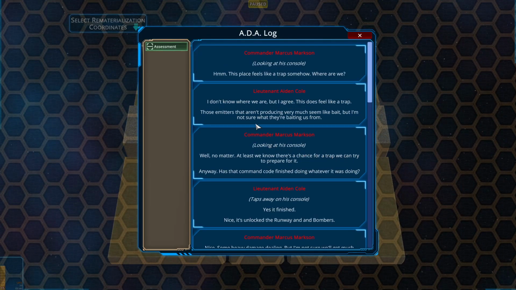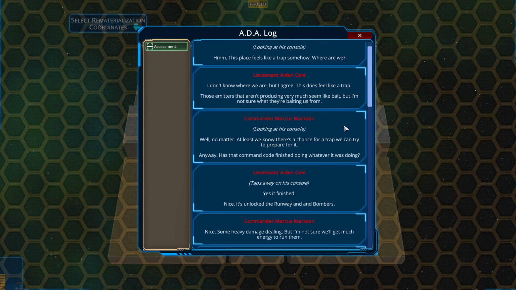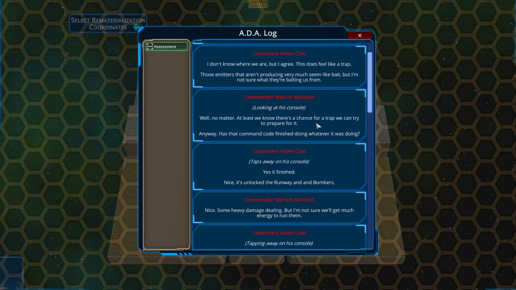Oh my, this is a tiny map. This place feels like a trap somehow. Where are we? I don't know where we are, but I agree, this does feel like a trap. Those emitters, they aren't producing very much. Seems like bait, but I'm not sure what they're baiting us from. Well, no matter. At least there's a chance for a trap we can try to prepare for.